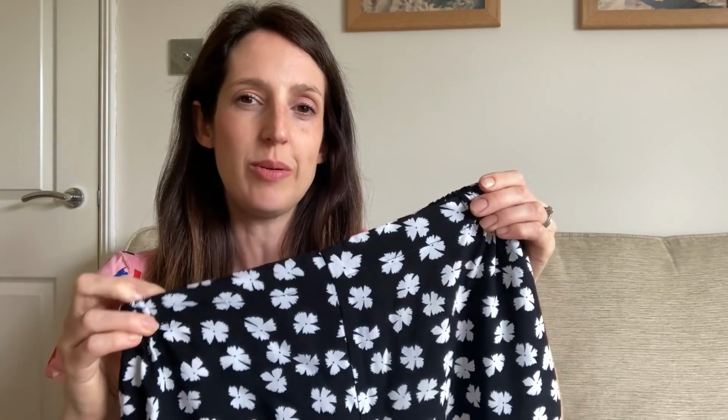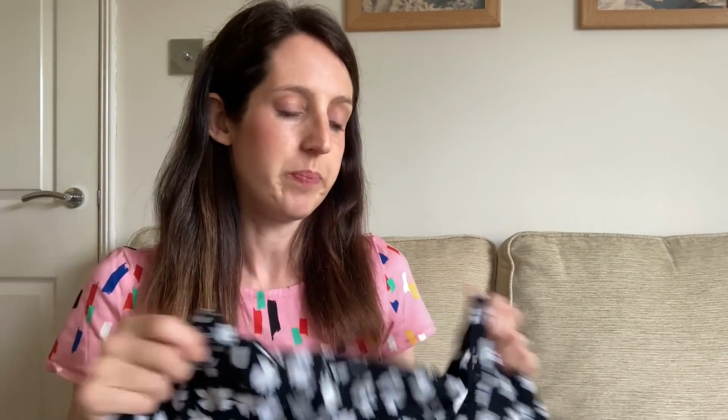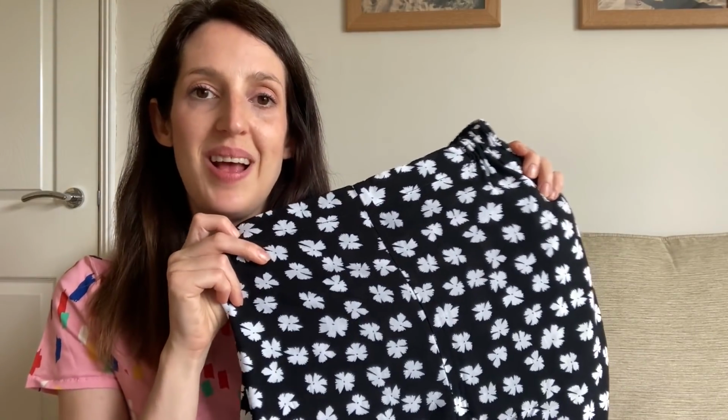But yeah, those are my Sofia trousers from Tilly and the Buttons. They were really straightforward to sew. Actually, they whipped up super quickly. So if you're looking for a speedy, satisfying sew, I definitely recommend that. And it's nice because the fit isn't too critical again on these because it's an elasticated waist, so as long as you get the elastic to fit you where you want, really the sizing isn't too critical. So yeah, that's Sofia trousers in viscose challis from Rainbow Fabrics. I'm glad I did decide to give trousers a go.